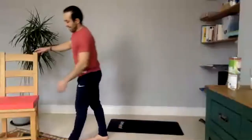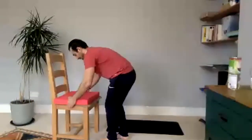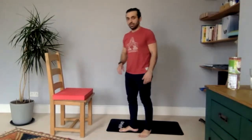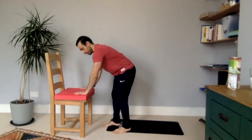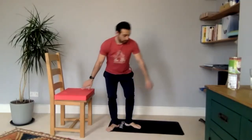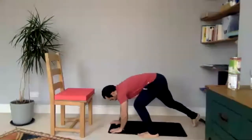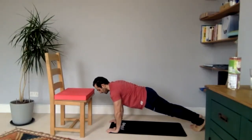So let's go into another exercise where we're going to activate the big muscle groups. I just want to do a practice with the sort of exercise we've been doing, almost holding a press-up like position. And we have two options. Option one is off a slightly raised surface, like a raised sofa or chair, where we create more diagonal. Or, if you feel comfortable and your shoulders feel okay, hold a full plank or press-up position. But we're not doing a full push-up, just holding this position.